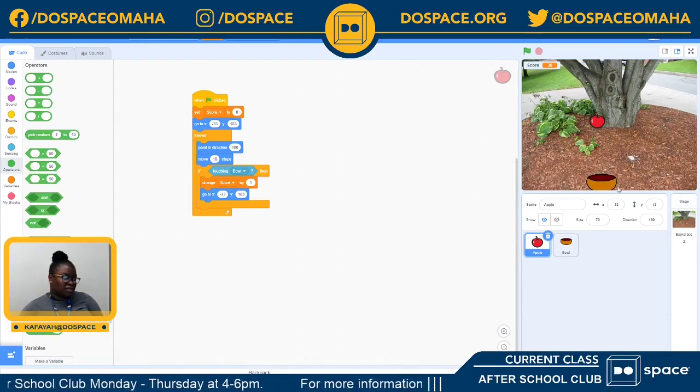So we want it, and in order to find what our random value is, we want to know what the 2 points on our x-axis are. So you see, now that I have my apple at the top corner of my page, it tells me my x is at negative 216.